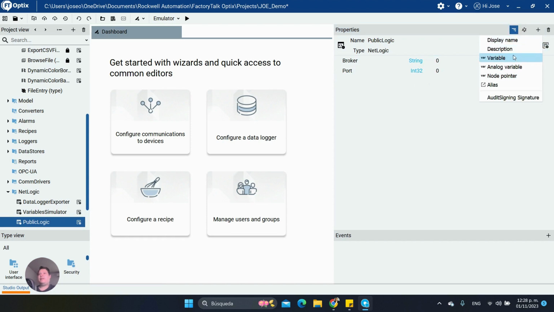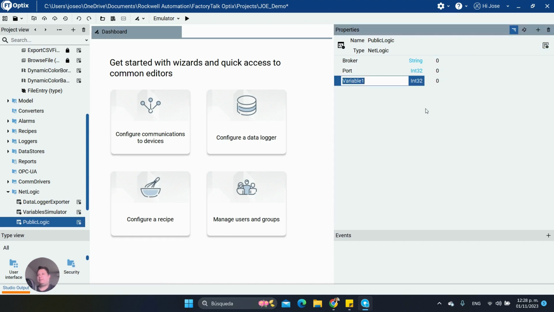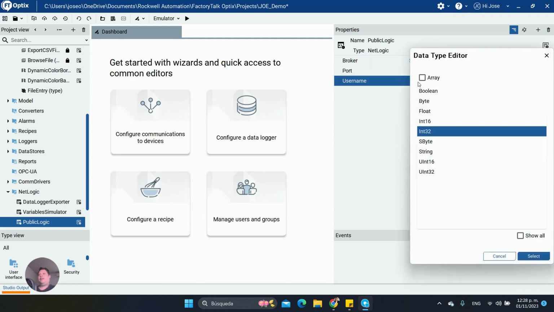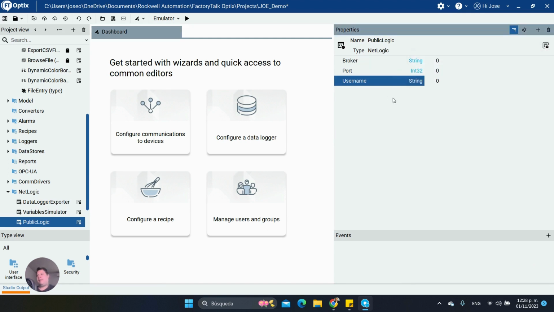The next variable is a username. Not all brokers will need a username. If you're running the broker locally, probably you will not need it. But in other brokers like the one I'm using, you'll need it. So please don't skip this step.